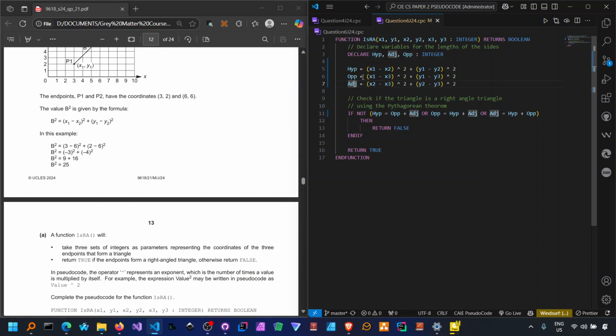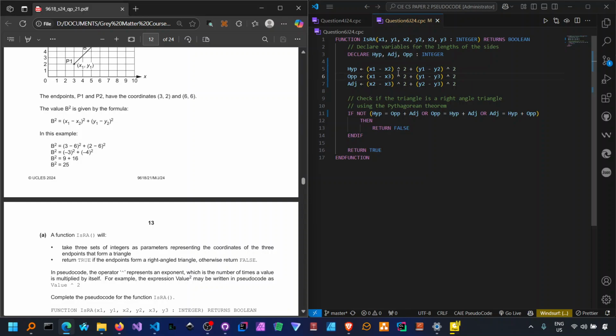We're also going to do the same for opposite, and the same for the adjacent. Let me quickly point out that for the lengths that we have here, depending on the parameters given, it's not always going to be the case that x1 and x2 will be the hypotenuse. The same applies for opposite and adjacent. x1 and x3, x2 and x3, they may actually be the opposite. This could have been the adjacent, this could have been the opposite, this could have been the hypotenuse. The reason I chose these names is because they are descriptive of what we are trying to implement. Since this program is implementing the Pythagorean theorem, that's why I chose these names.